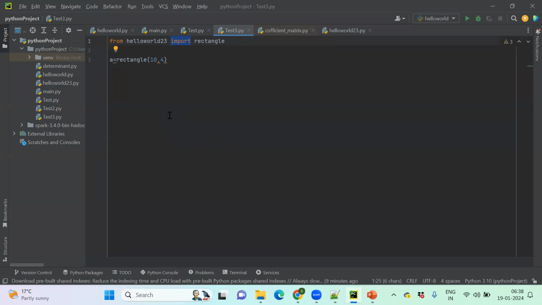Okay. So similar kind of stuff we'll be doing. We'll be installing some external packages now, which is called pandas. And we are going to utilize this package to create a data frame. Why are we going to create a data frame? Because our main focus is to handle the data.